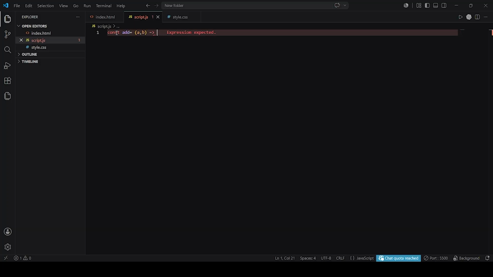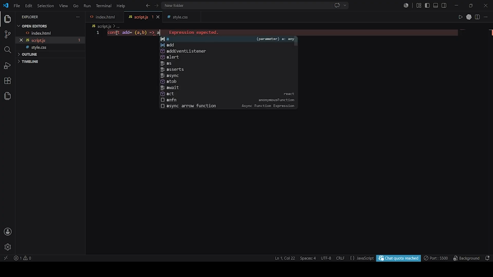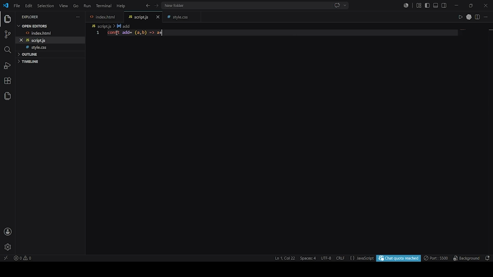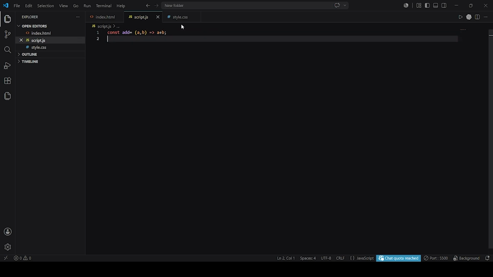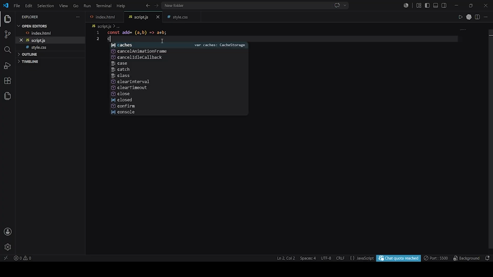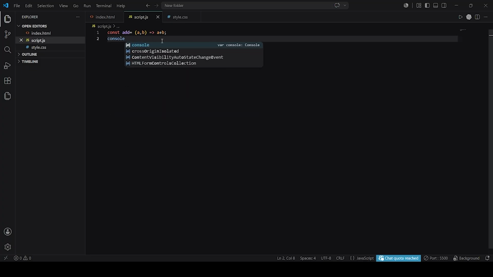This symbol is called an arrow function. And which function do we need? a plus b. Okay, now the function is ready. Now, to display the output we need console.log.